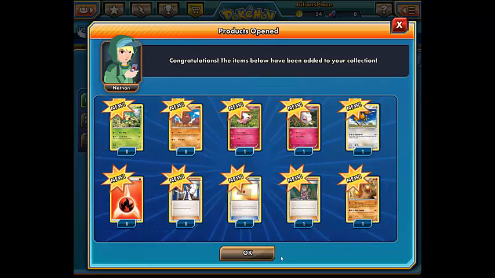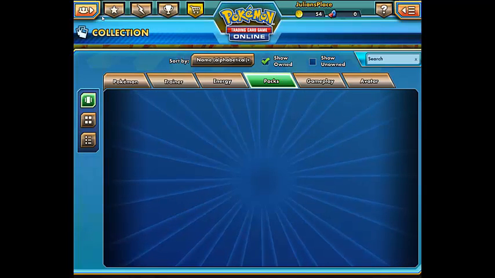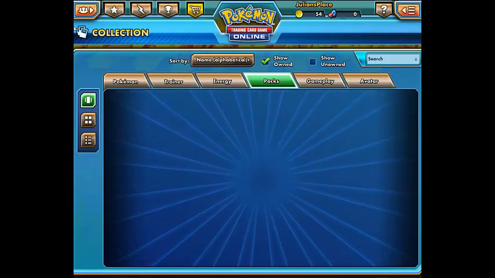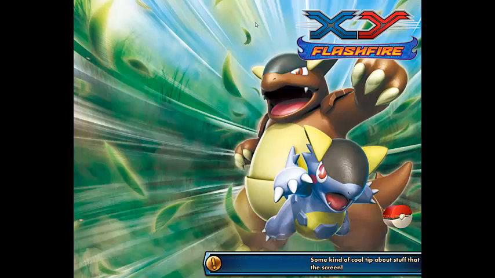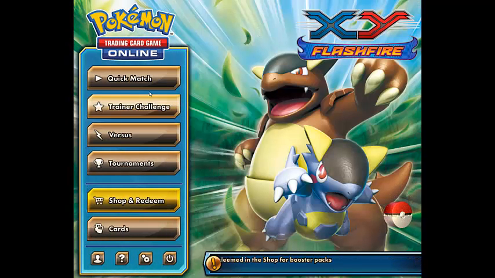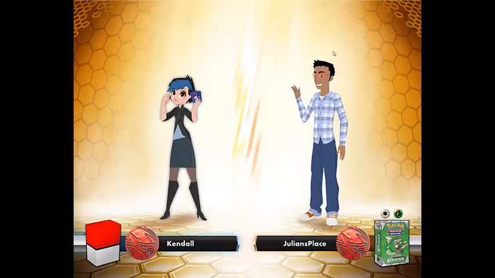No X and Y Pokemon. They're all the same. Actually, that might be an X. These two might be X and Y Pokemon, can't really tell. Okay, I'll do something with those later. I'll put those into decks, but I'm not going to do that on screen. I actually want to get into a game. So if we just go to quick match, we'll find a quick match.